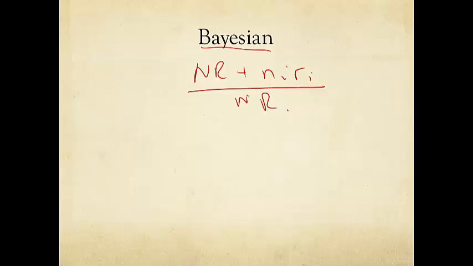The first one we want to resolve is the Bayesian analysis. So the formula is (N R plus N_i R_i) over (N plus N_i). Now, we know the N_i's, R_i's, and we know the total average R. Of course, we also know the total number of reviews, but as we mentioned before in the last segment of the video, this sometimes is N min.